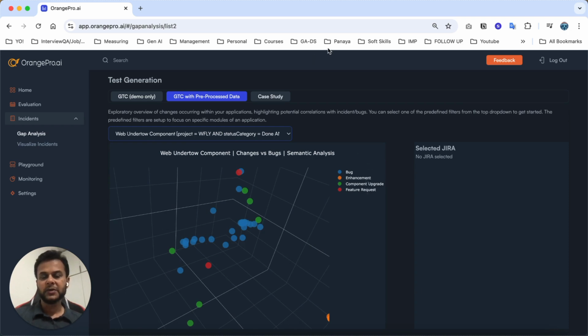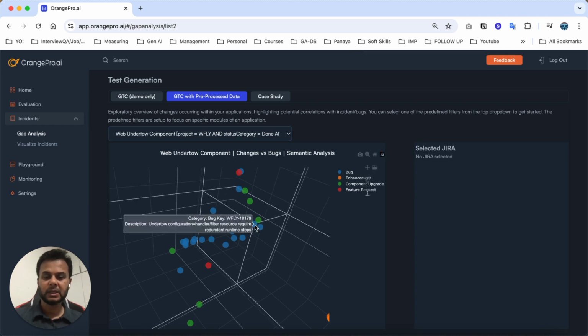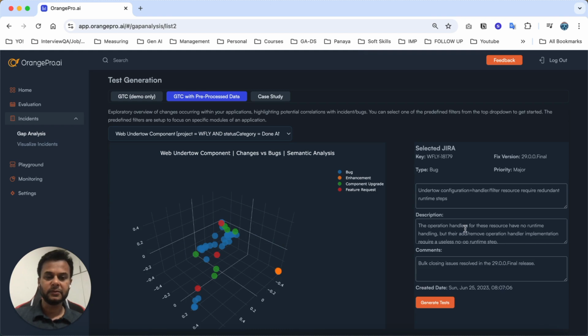The real value of this visual proximity is how you can visualize the data in such a form that can immensely help a tester to see and identify the hotspots and see where the test gaps are. So for example, if you click a defect, this defect will show up here with all the description and comments.